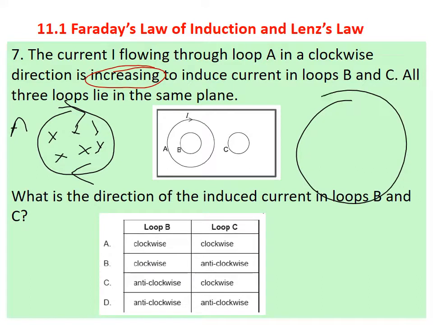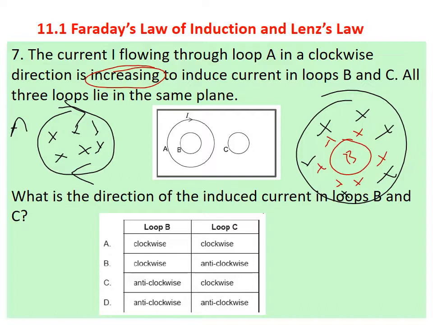I have A, and then I have B on the inside, which I'm going to change the color. So if all inside of A we have this type of field, then around the perimeter of coil B, I want to make sure that I have the exact same direction for the magnetic field. There needs to be X's on the outside of B, which would mean dots would be on the inside of B.